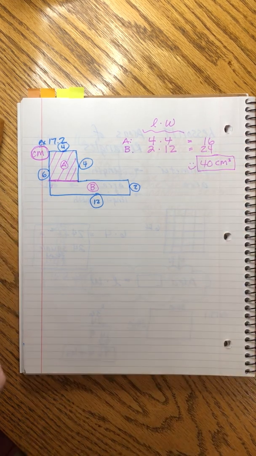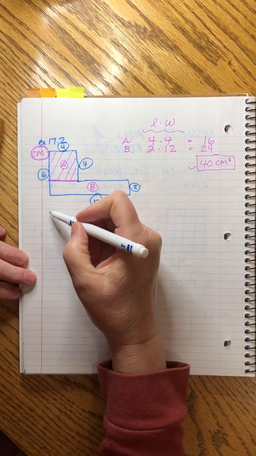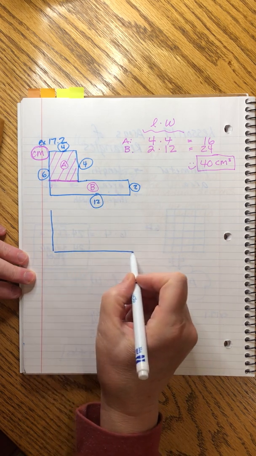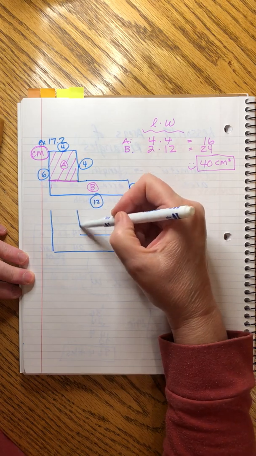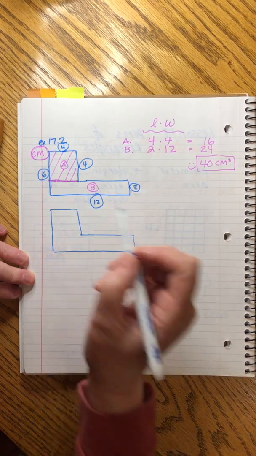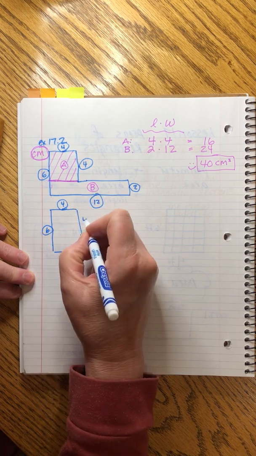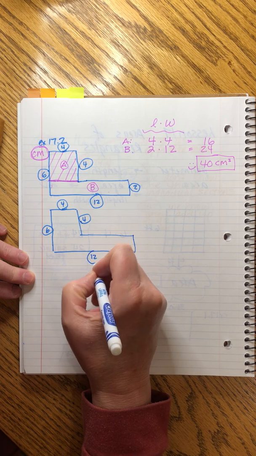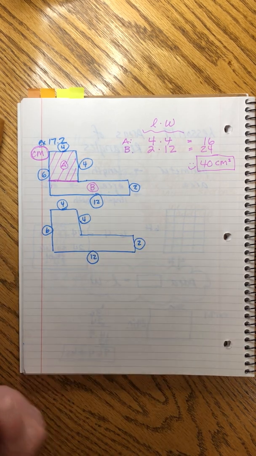Okay, now, when I first started doing these problems, I was always like, wait a minute, I see a different way to do it. Why can't you do it this way? So I'm gonna redraw our original figure, and let me put all the numbers back on it. I circle the numbers sometimes to help me keep track of what line they're describing. It just helps me make sense of my diagram.